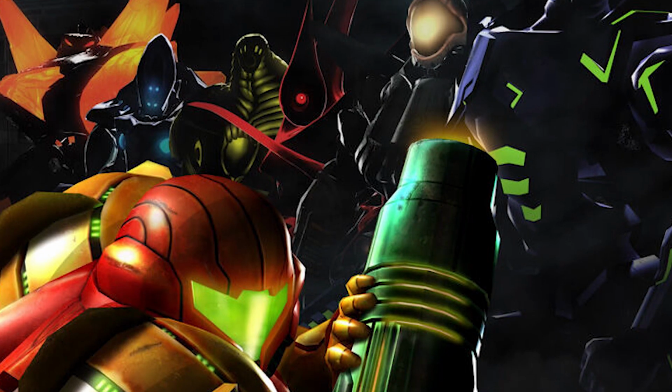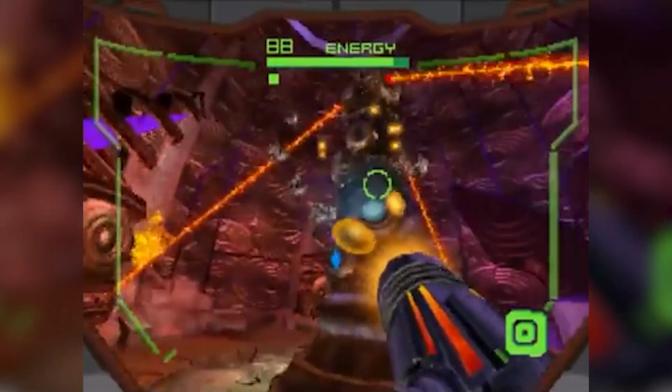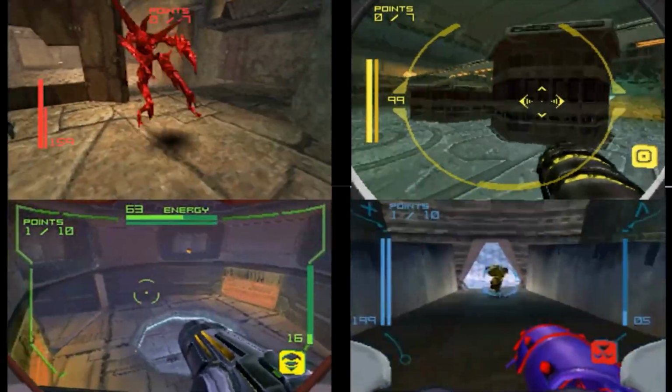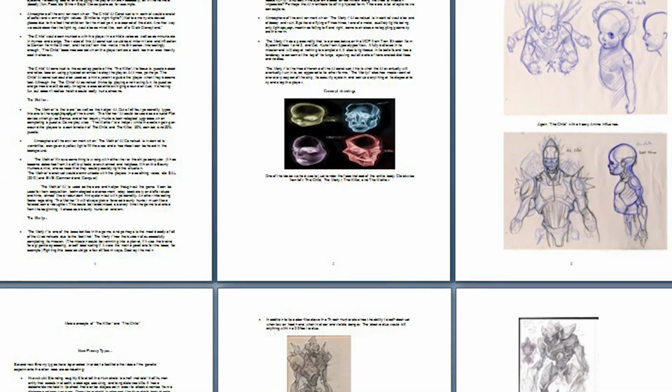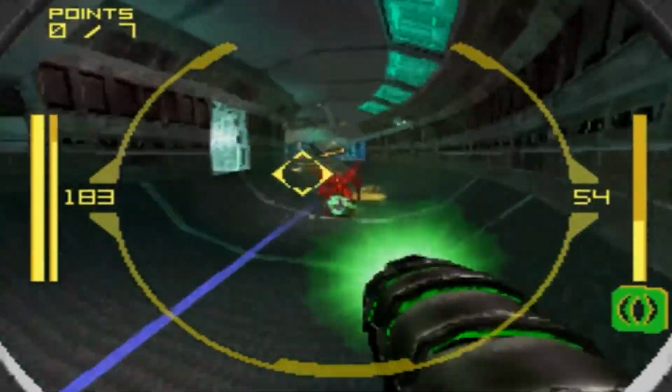Therefore, the obvious inclusion of additional bounty hunters came into play. The idea of both a robust multiplayer mode and several bounty hunters was already an idea the series considered for the scrapped pitch of Metroid Prime 2. Being a producer for that game, this inspiration may have very well even stemmed from that scrapped pitch.